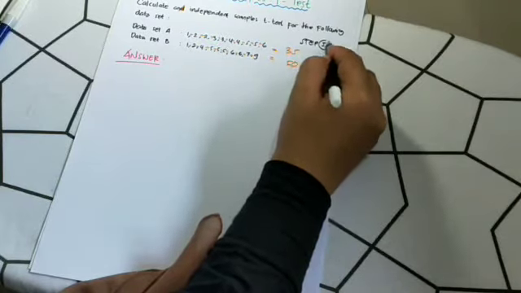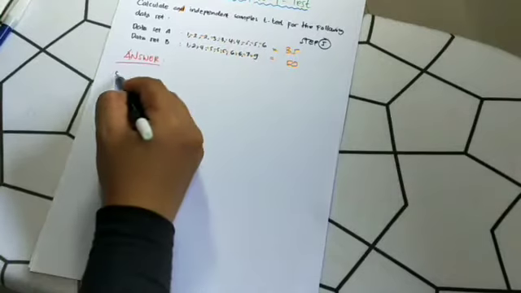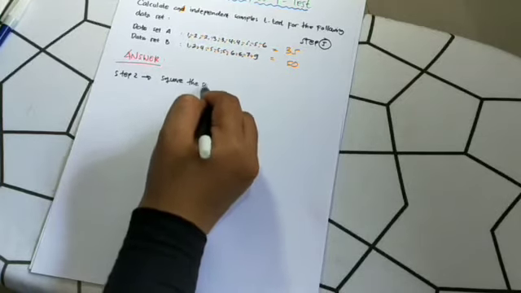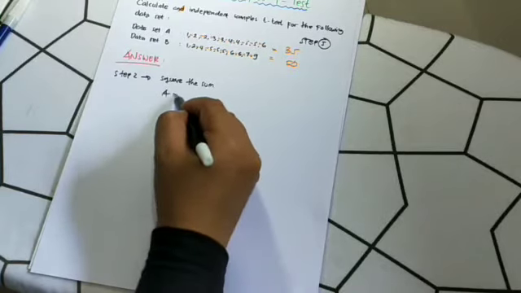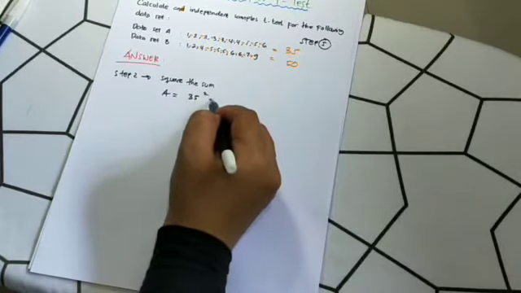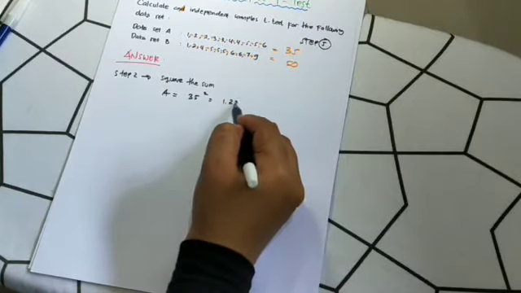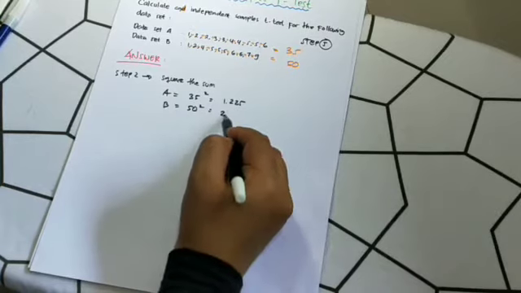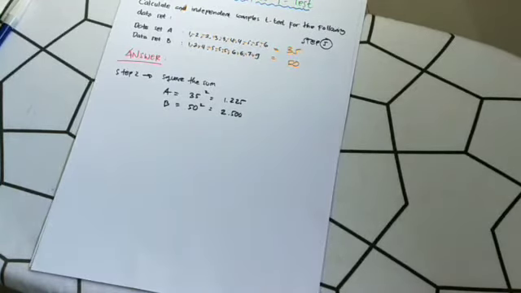Step 2. Square the sums from step 1. I will just write it down for you. This is step 1, sorry for my bad writing, and this is for step 2. Square the sum. For A, 35 squared is 1225, and for B, 50 squared is 2500. Set this number aside for a moment and let's go to step 3.